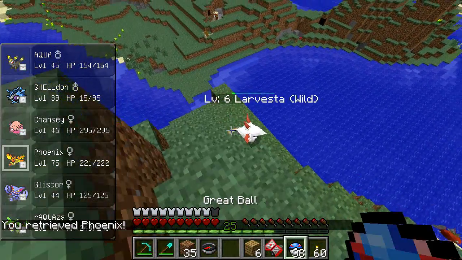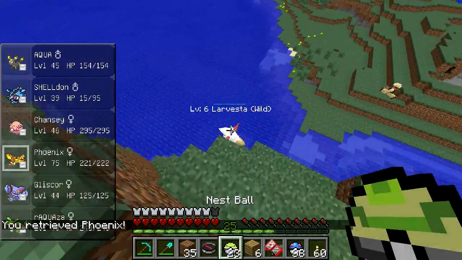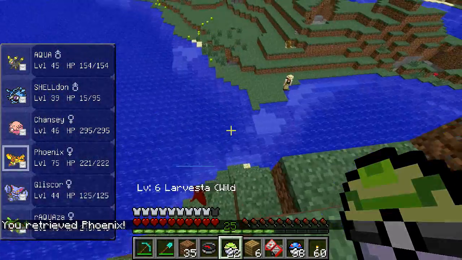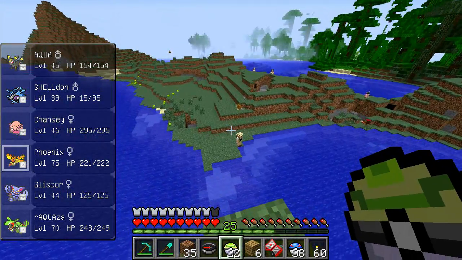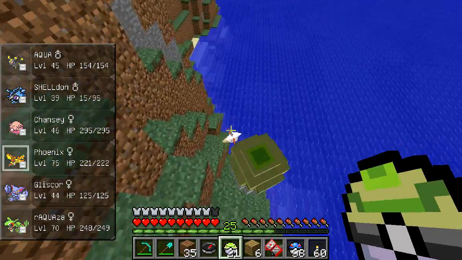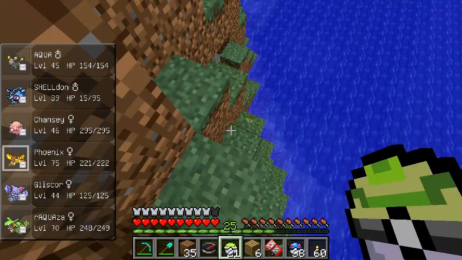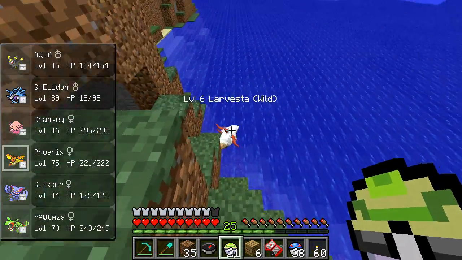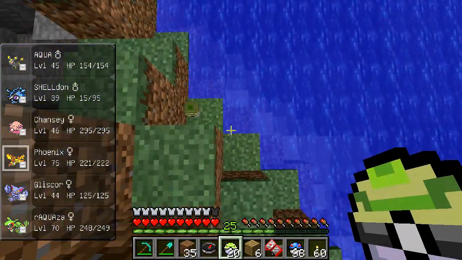And this thing's only level 6. Let's throw some Nest Balls at it. Don't try to run, Larvesta. You're mine. Then I might fight that trainer, and then that's probably going to be it for this episode. I also want to go check out Whinnot and the other Pokemon sizes that I just caught. Caught a lot of stuff in this episode, so we'll have to start trying them out pretty soon.